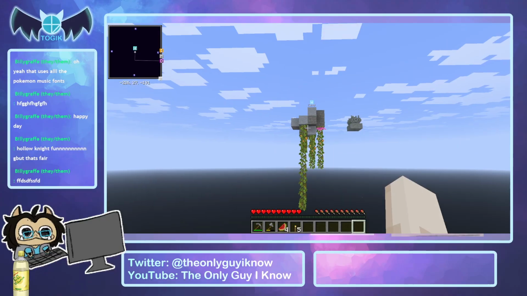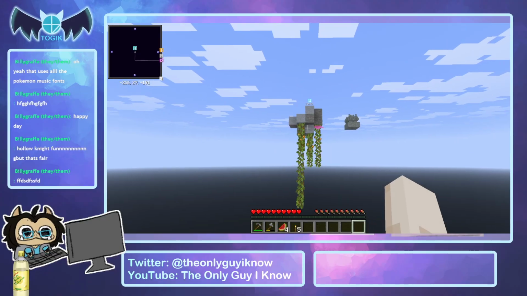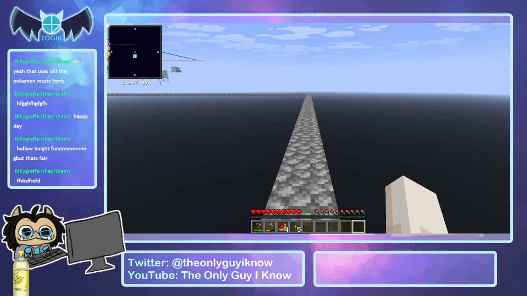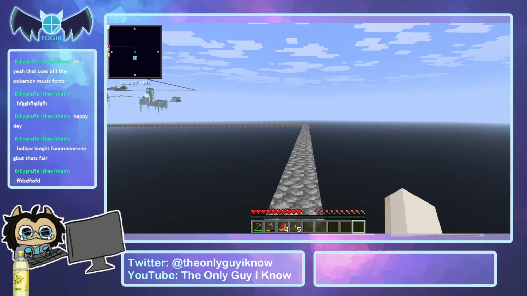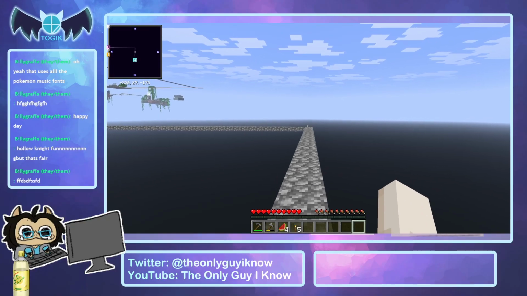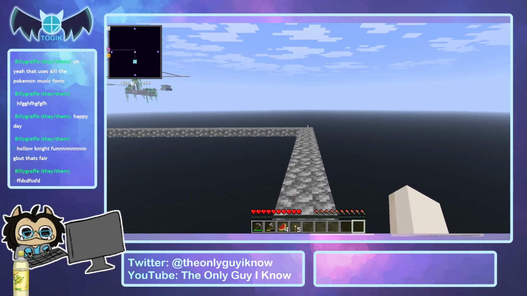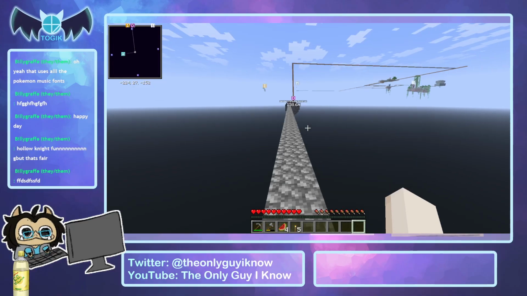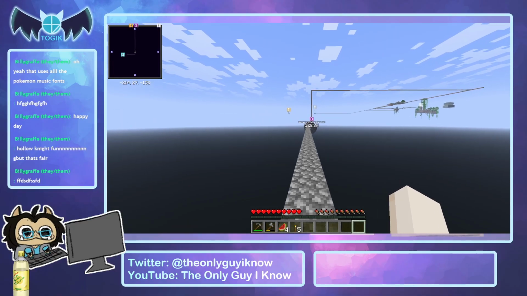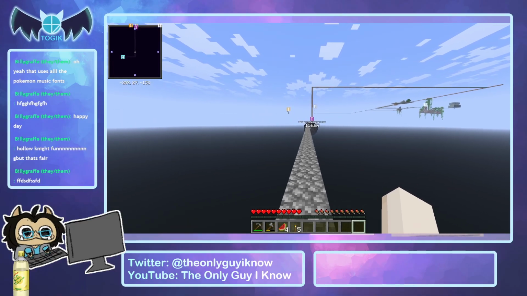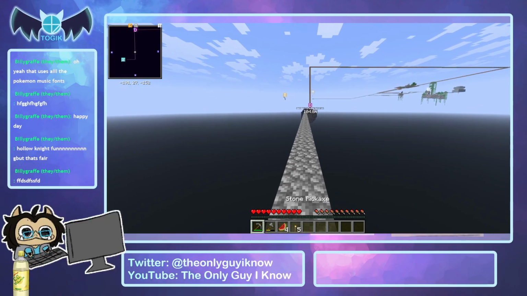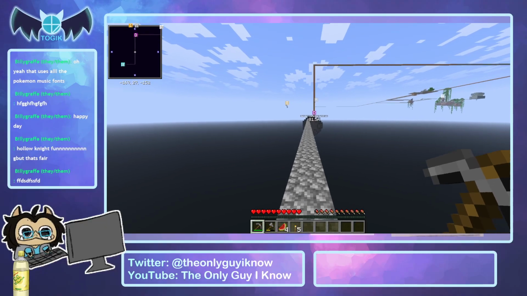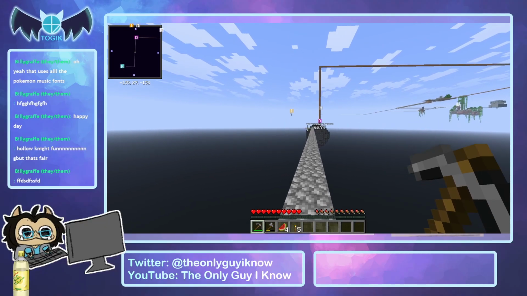Okay, well, hang on. So there's water up there. I have to climb up to there as well. So I do have my ladders. Thank goodness I have my ladders. We can go back and get some of these stones here, and then go a bit more forward. Just take off some of the calcite over here, that'll be fine. We don't need too much. I feel like half a stack is probably good enough.